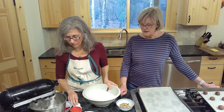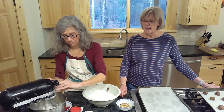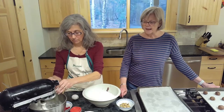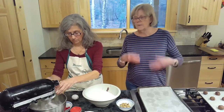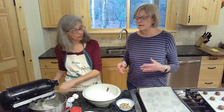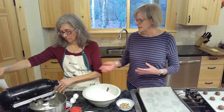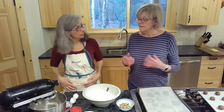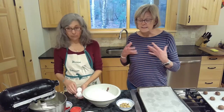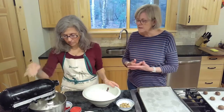I buy both kinds. I buy Kerrygold unsalted, and I buy the cheap butter. Unsalted. I will buy a salted butter or one of the cultured butters that you can find locally here for eating. But for cooking, I use the less expensive butters most of the time in cookies. If I'm making croissants or something that needs a very good butter in it to perform, like a puff pastry, then I'll use the European butter.